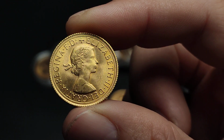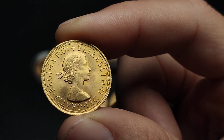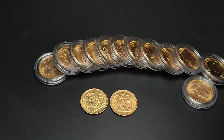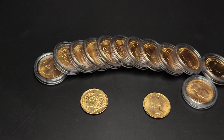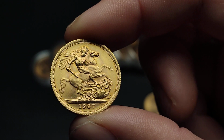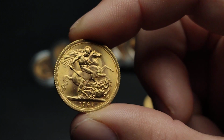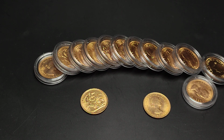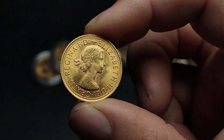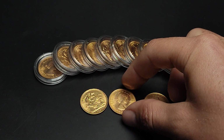So this is, I think, pre-decimal, people call it as well, but this is, like I say, Young Elizabeth, who obviously isn't with us anymore. And yeah, I've seen a few people actually selling these on the second-hand market and asking a bit more of a premium than you might normally expect. So partly, you know, due to the news, I guess, but people do like this portrait. Now, I'd say people like Young Victoria more, but these are easy to come by and in good condition because these weren't in circulation, whereas the Young Victorias were.